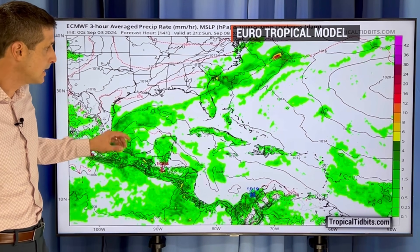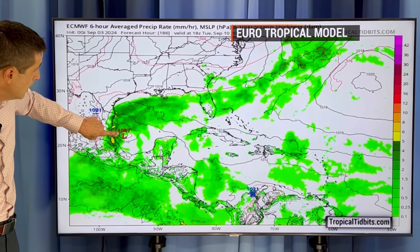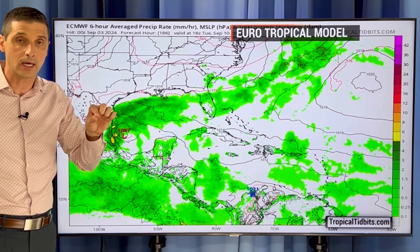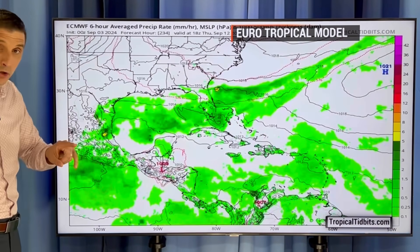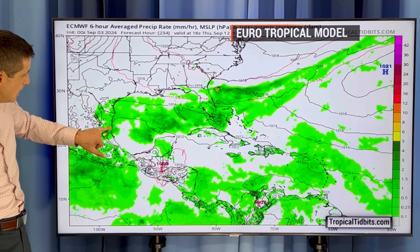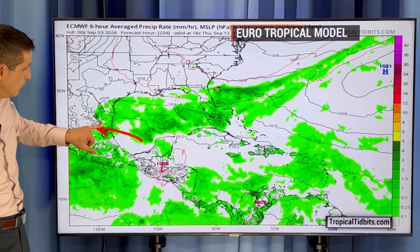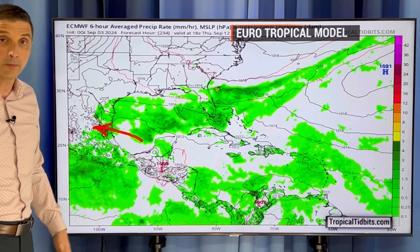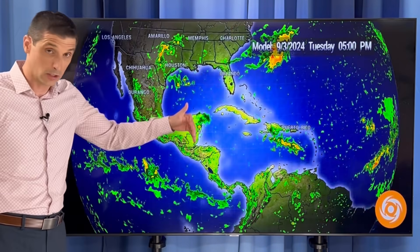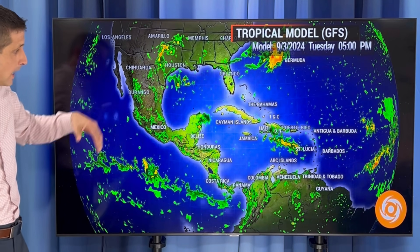That is a wait and see. Still watching areas out in the Atlantic going forward. This here is a week from now, trying to show a little spin-up. The European model then takes it in, much like we saw earlier this season with a couple of named systems that moved into Mexico. So maybe a little development in the Bay of Campeche and then rolling its way into Mexico. My friends in Mexico, across the Yucatan and back toward Mexico proper — watching that scenario.